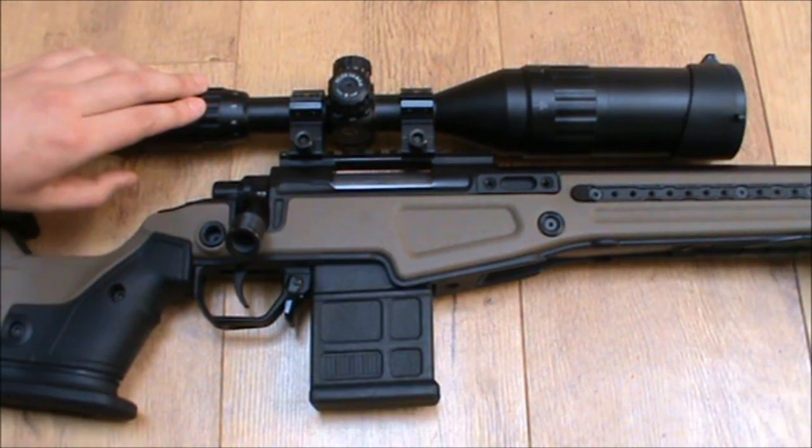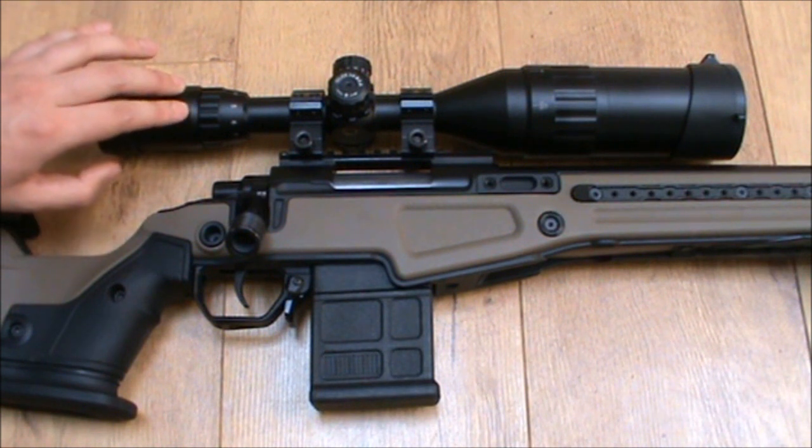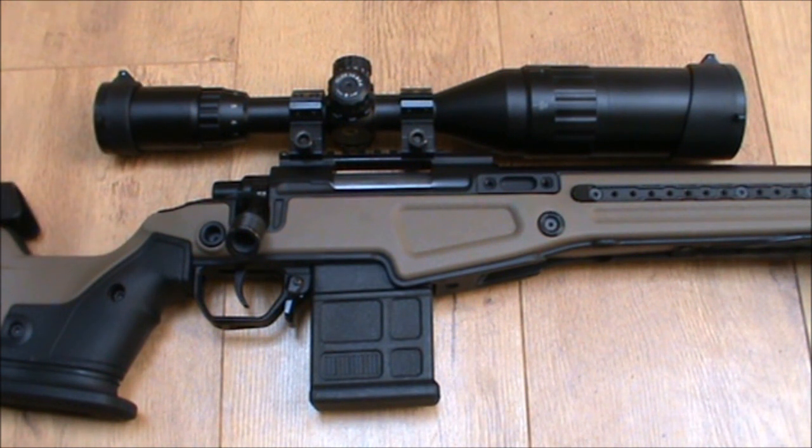On top is my optic — I'll do a separate segment on that. I don't remember exactly who makes it; I just know it's a Japanese scope and it's actually marketed for a .22 rifle, which is probably a little overkill for an airsoft gun, but I just like big scopes. It does make the gun somewhat heavier, but I'm used to carrying heavy airsoft guns. For anyone just starting out who isn't used to lugging weight around, that's probably a very oversized scope and I probably wouldn't recommend it just for the weight.